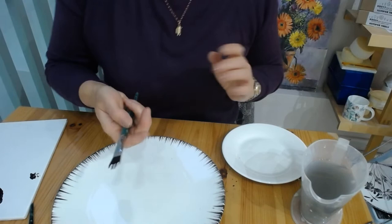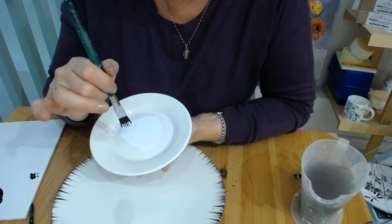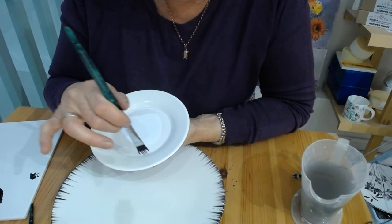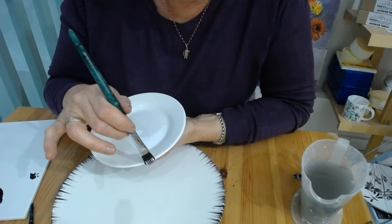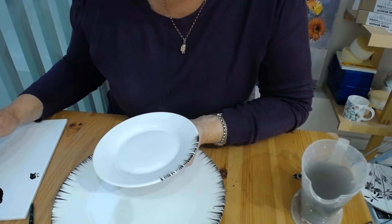So when you're going to do this edge, you need to flick from the outside in, not the other way around. It won't look right if you go that way, because in the way you start it off, it's thick, and you want it to end very thin. So you just put it on the edge and flick. Do a few flicks and then get some more paint. Make sure that your brush is cleared. So what I do is I fill the brush up and then I give it a little wiggle.